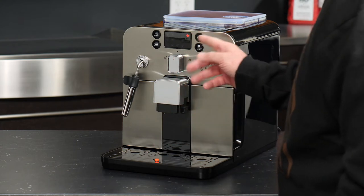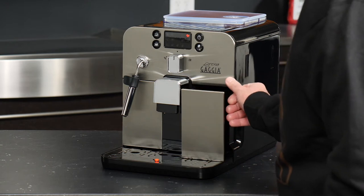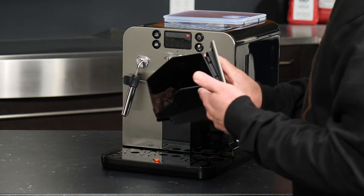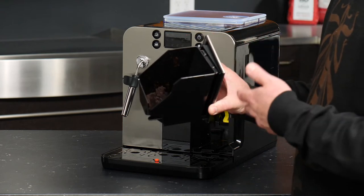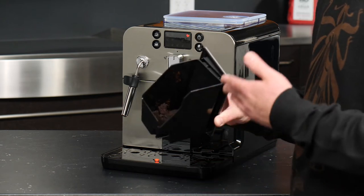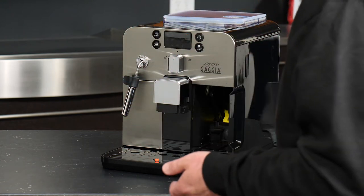This is the dreg drawer light, and to clear it we'll simply pop the dreg drawer out of the machine. You can use your thumb with the insert on the side to pull that out. Your spent coffee pucks are inside the drawer, and you'll find that as you brew more and more espresso they will generally become more cohesive. Your first couple of shots may not be complete pucks as the machine needs to learn your coffee a bit better. Simply knock those out into the garbage.